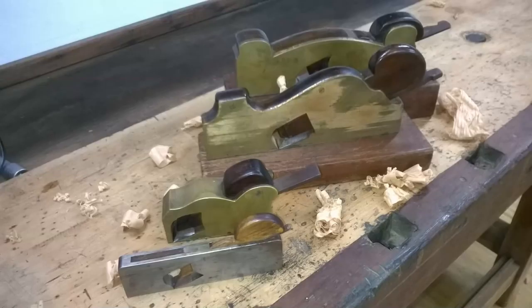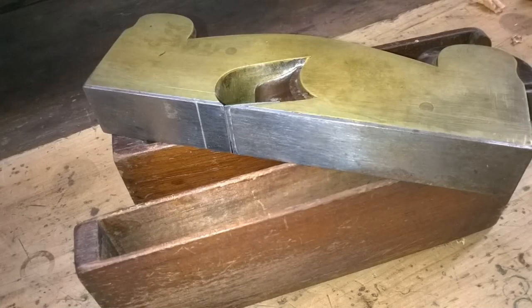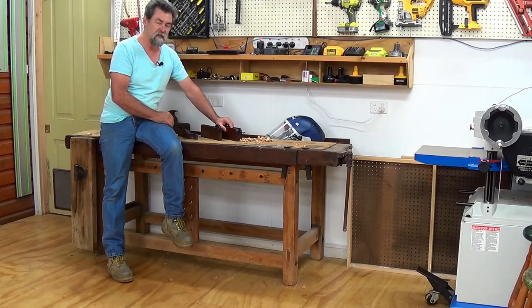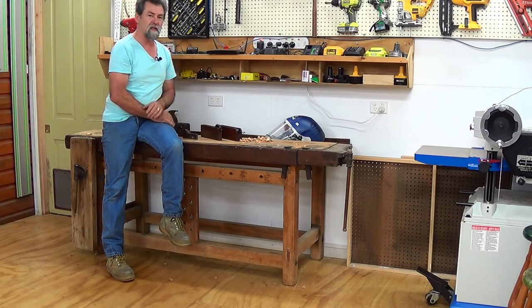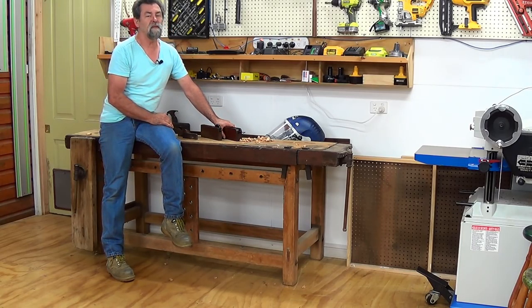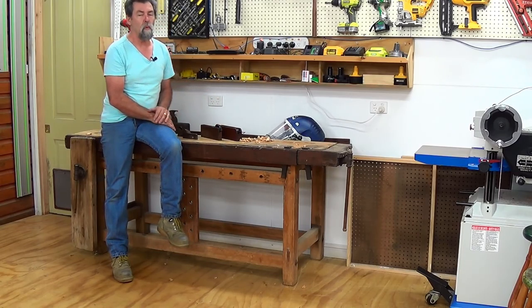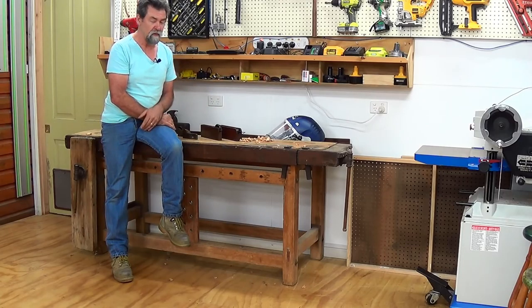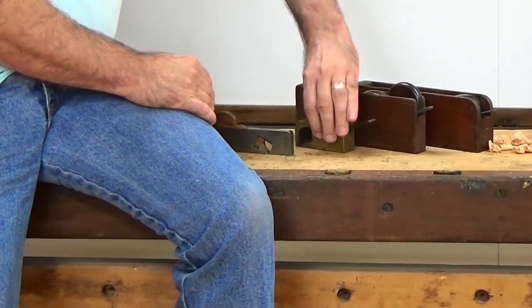There are four beautiful antique planes, and they are sharp. The big fellow is a one and a quarter inch blade, but one sixteenth narrower than the one and a quarter inch blade. So it's one and three sixteenths of an inch in the body, which allows the blade to come out slightly wider to clean up the edge, just that touch, if you need it. People say to me, Dave, don't talk in Imperial all the time — we're in Australia, we're in metric. In metric, I think that inch and a quarter is 32 millimeters, so it's probably 31 millimeters in the width of the body. One, two, three, four.